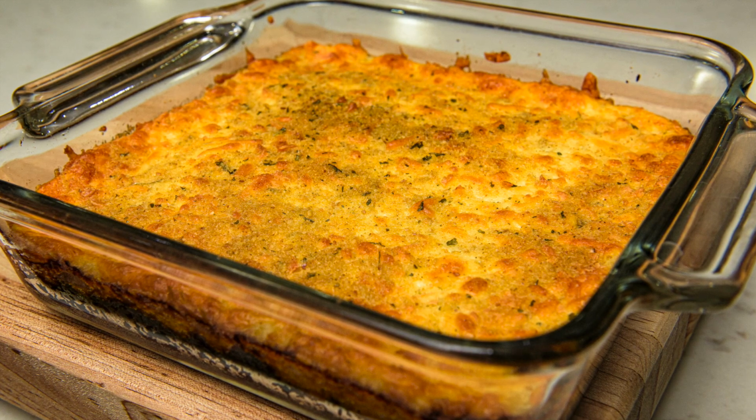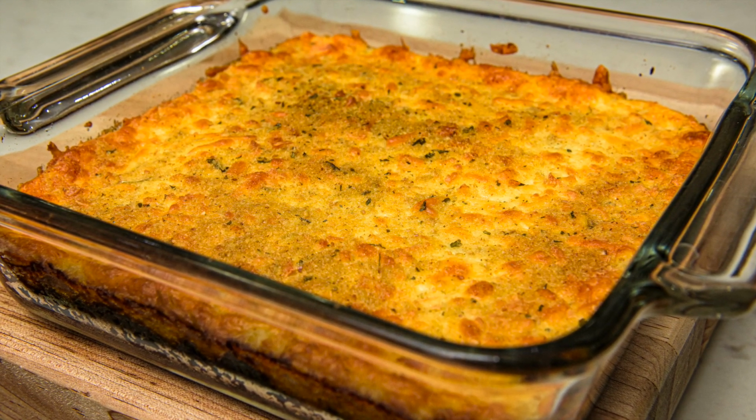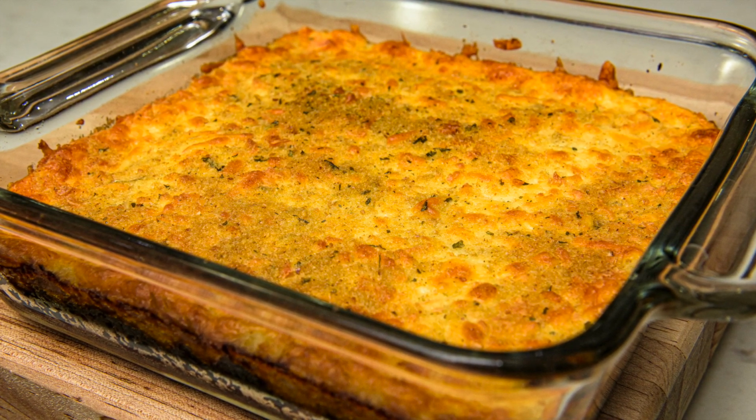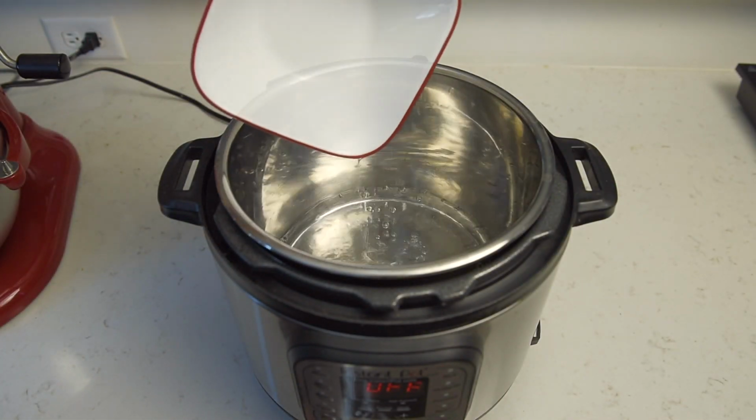Today I'm making shepherd's pie. This simple British recipe is great for sharing with friends and family. It's also a good option for busy people who want to cook once and then eat leftovers for the rest of the week. The first step is to boil some peeled potatoes.